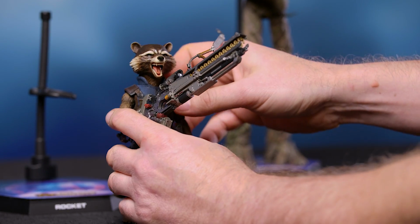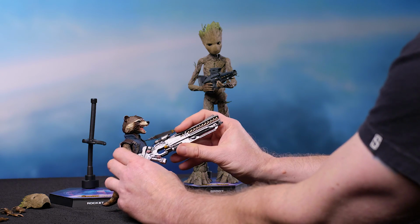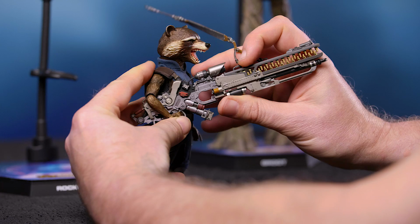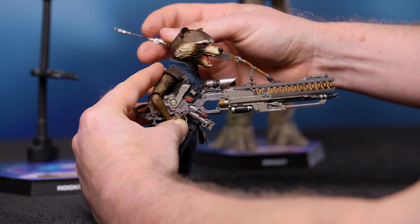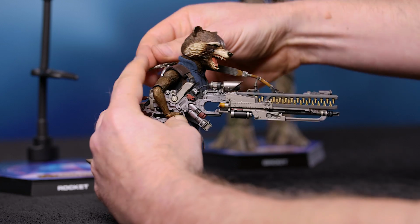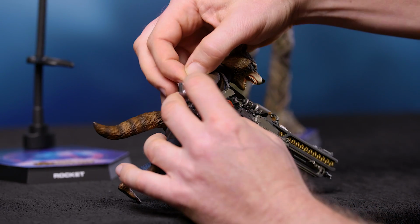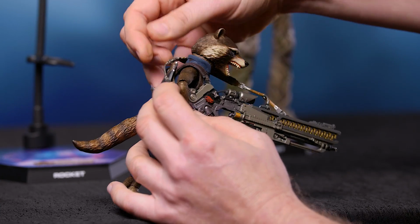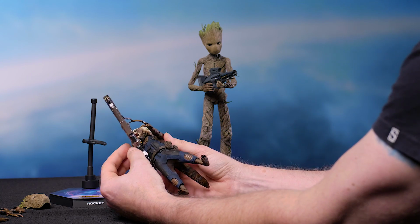Now push this down. Again, this gun is heavy. It's gonna be heavy for Rocket, so he's gonna have to have it holding on somehow. Yeah, see what I've done there is I'm moving this shoulder back and bringing this around. Now we're gonna bring this harness back and look for that. Yeah, there we go. There's the harness point. So that's where we need it to be.